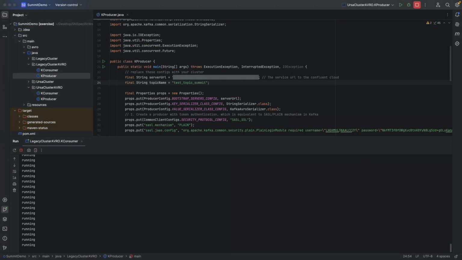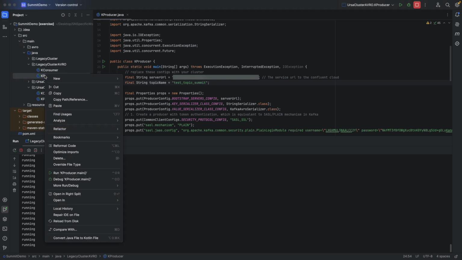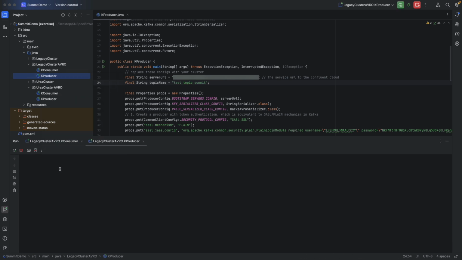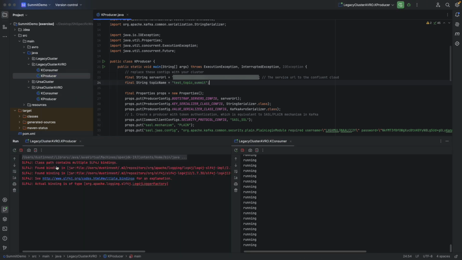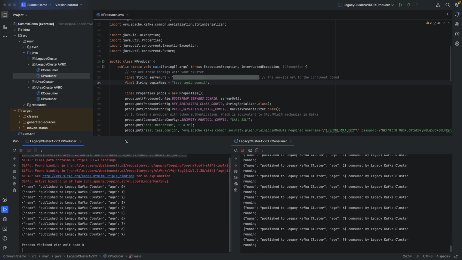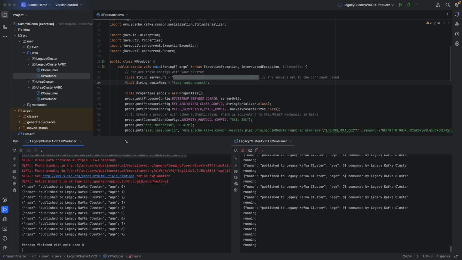Next, let's go through the process of what it looks like to migrate an application from a legacy Kafka cluster to this new Ursa cluster. Here I am in IntelliJ, and I already have a consumer connected to my legacy Kafka cluster. To show this working, I'll produce a few messages to that cluster. On the left, you'll see it says Publish to Legacy Kafka Cluster. That's the message itself. And on the right, you can see the message is consumed, and it says Consumed by the Legacy Kafka Cluster.